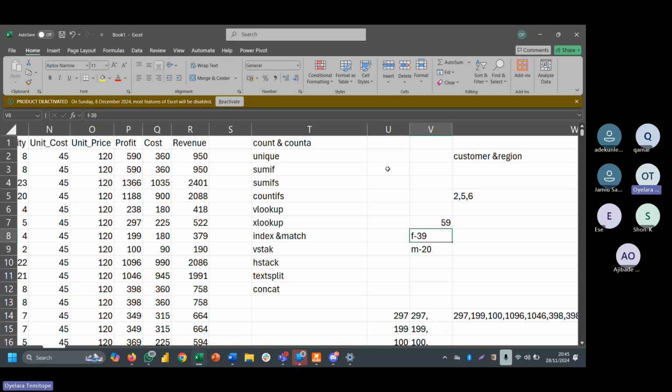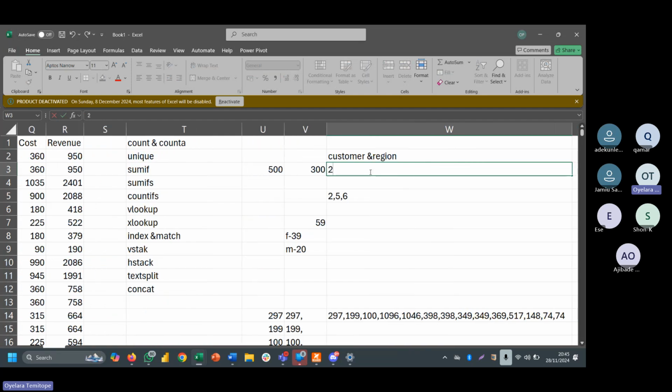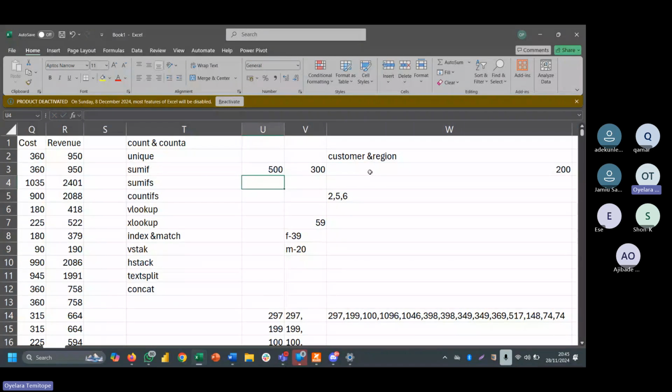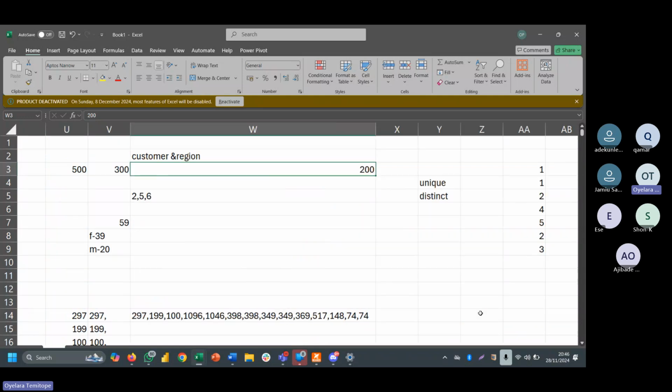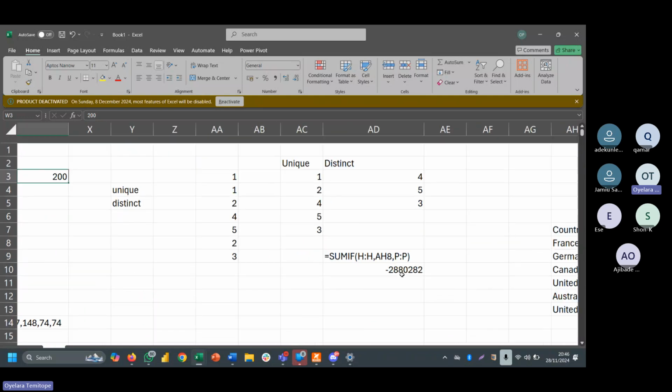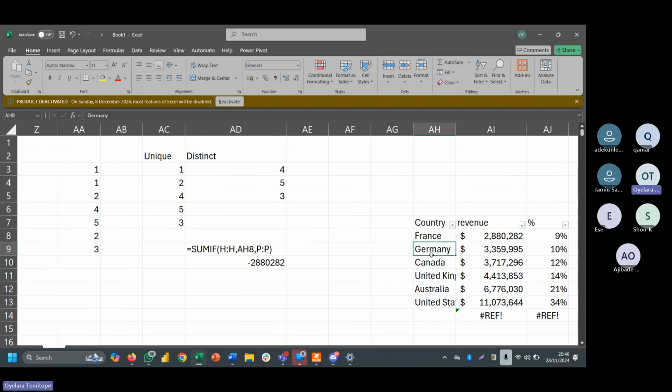For example, like in inventory, if you receive 500 goods and you sold 300, automatically you already know what your stock is, 200. That's what you have in your store. Except maybe somebody stole your stock or somebody went out with 2 products instead of 1, that's when it may affect this 200. But in normal circumstances, everything should be right. That's exactly how our SUMIFs work. That's exactly how SUMIF and SUMIFS work, including COUNTIF.